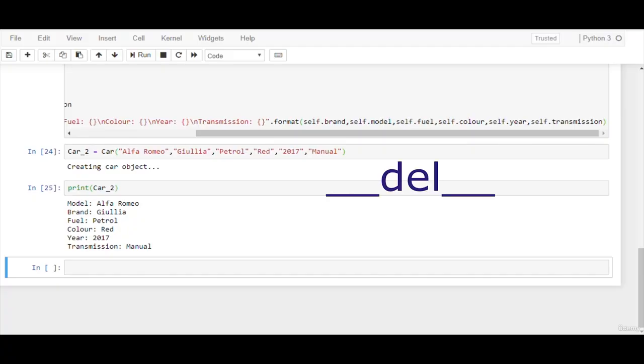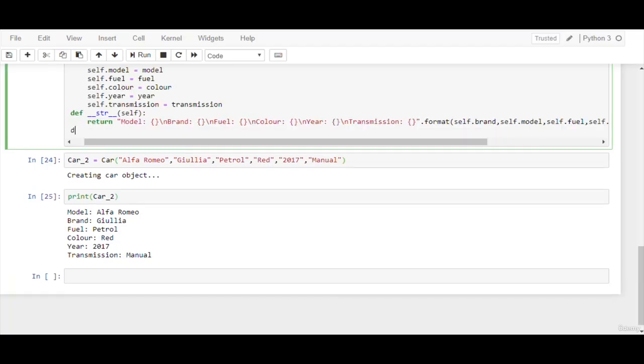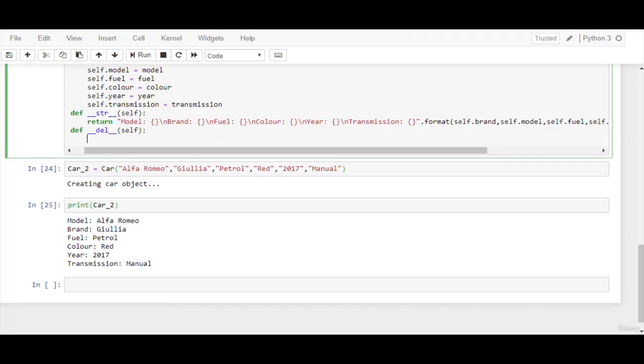Now the del method is the method that is executed when we delete an object in Python with the keyword del. Also, we can add extra features by defining this method ourselves. So let's go ahead and do it. So now let's define it. Self. Print deleting car object.